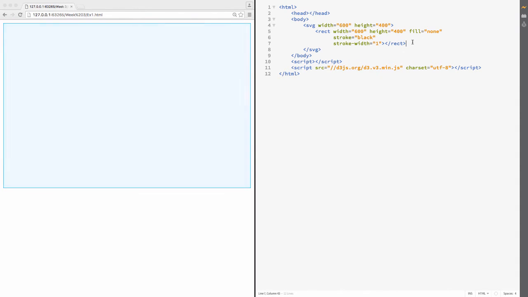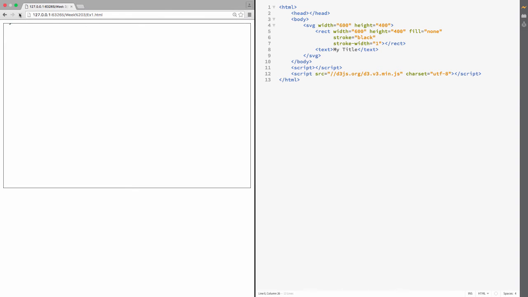So let's suppose that I want to give a title to my chart, to my visualization. So I can use text to add a text component to my SVG. And if you look, I have the text, but it's outside my screen. So I can move the text, and you can move the text using DX and DY. So let's move DY 30, and let's move DX 10.